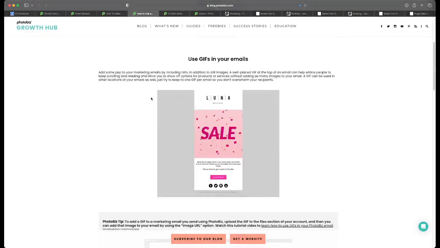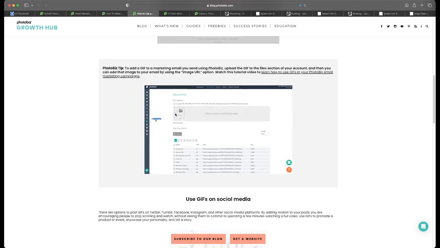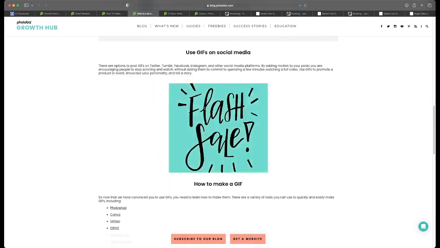You can see something like, here's an email for a boutique, or for a photographer talking about a sale. You can have something automated and animated, and it's more engaging, right? You can see it visually pop at you. So there's a way you can definitely do it, and I just showed you how. Again, you go to that control panel, you take that image, you drag and drop it into the document section of the file area, and then boom, once it's there, you copy that link, and then you can add it anywhere you want to.